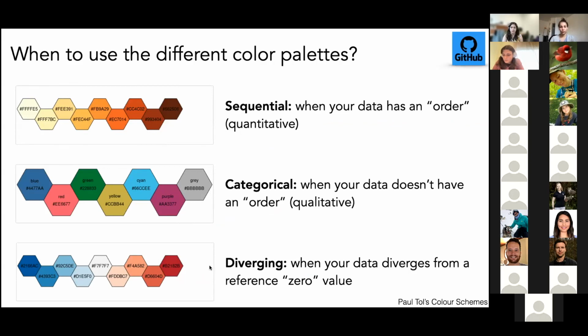And then diverging palettes are used a lot in weather or even voting or political type maps, because you often have a reference 0 value that things are being compared to. So I'd say the best thing with making maps is make sure you're thinking carefully about how you're incorporating color. There's often not a lot of symbol choice or anything like that in maps per se, but color is probably the important thing.